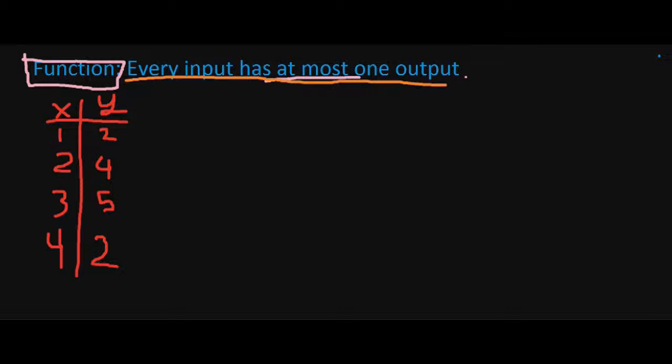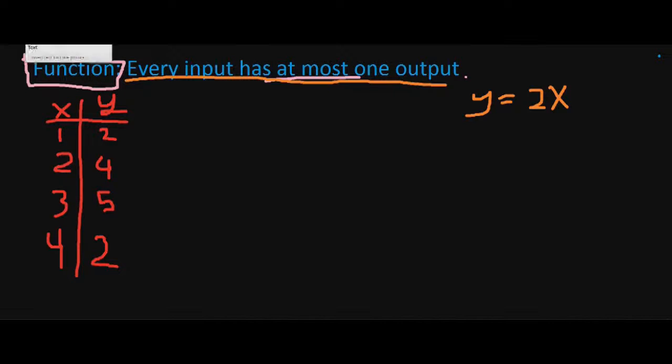So if we look here, remember x is our input. It's what we plug into our equation. So if we had an equation, let's say 2x, our inputs are what we plug in. We would plug in 1 here, and then we would plug in 2 here, right? And then this is how we get our y values. Now this equation is not for this table, but that's just an example of what I'm talking about. So x's are inputs, y's are outputs, all right?